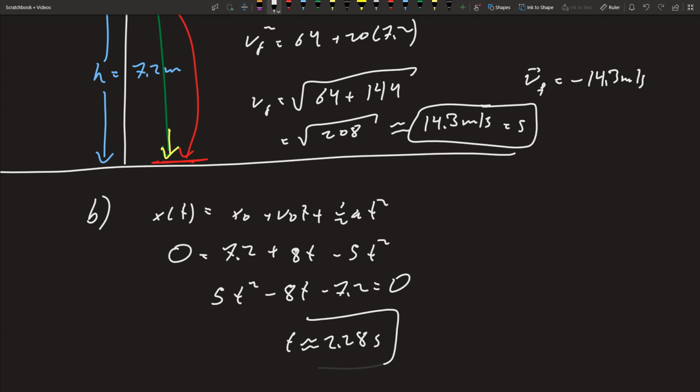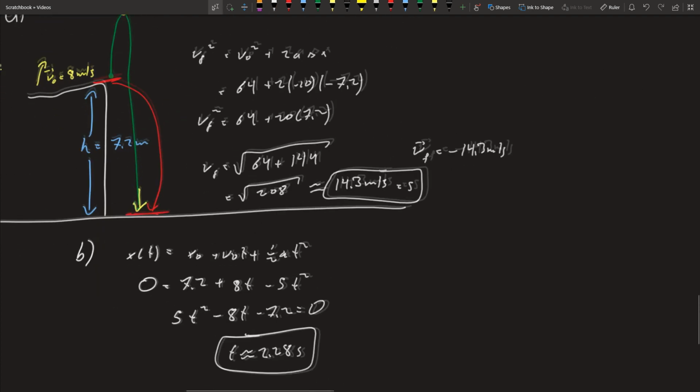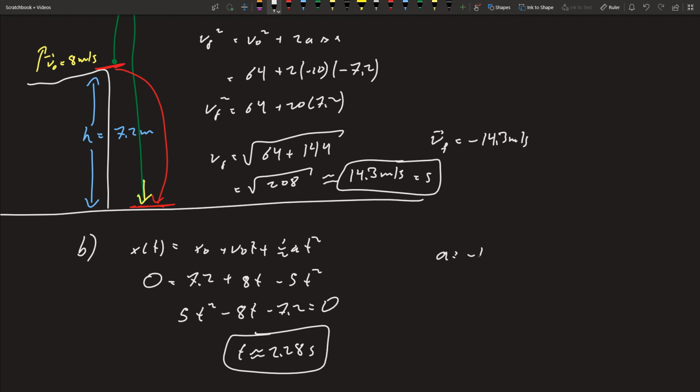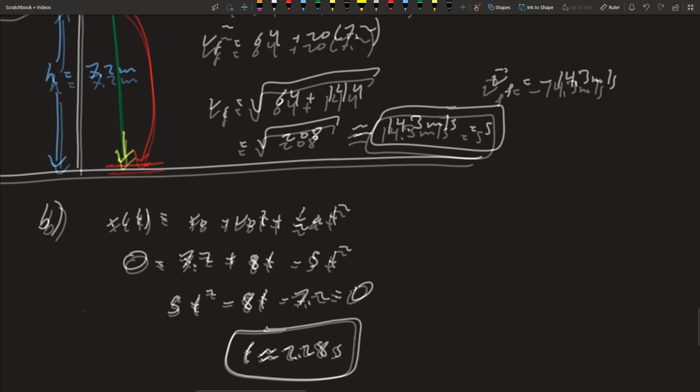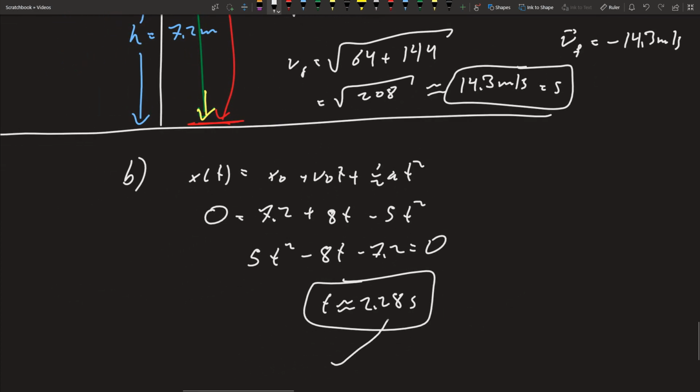Actually, I think my values are different, because I chose my acceleration to be negative 10, but when I was solving it, I chose it to be negative 9.8. So the values might be a little bit different if you chose 9.8 or 10, but they'll specify that in the exam, okay? So if you were solving this and you got 2.26, for example, while I got 2.28, don't worry, it's just a small error, doesn't matter.